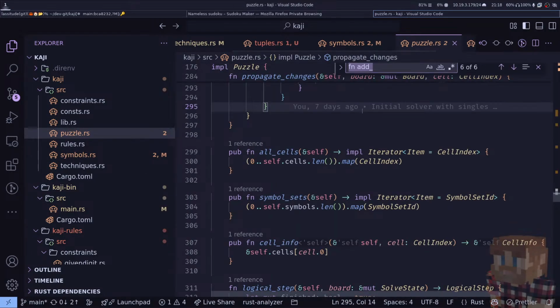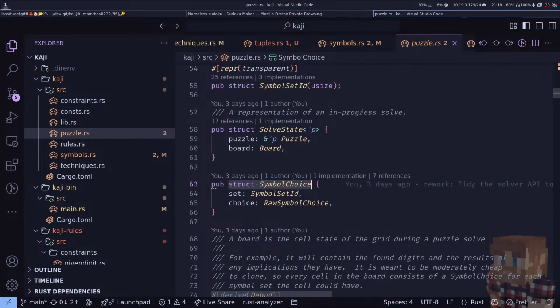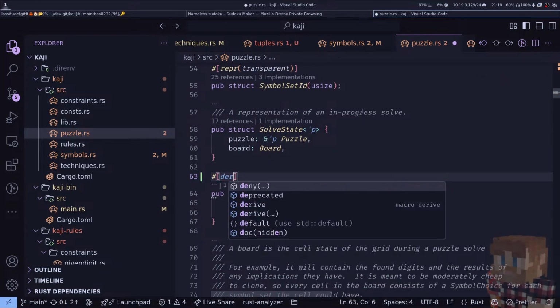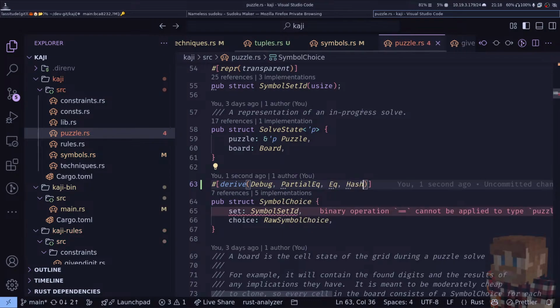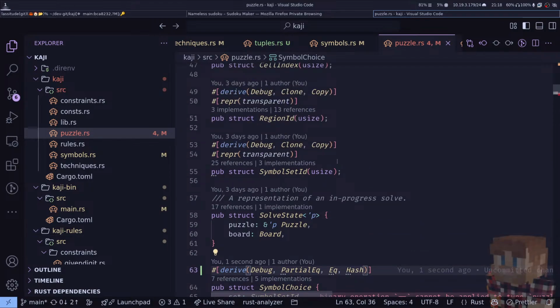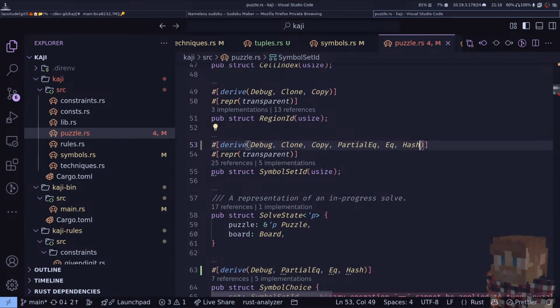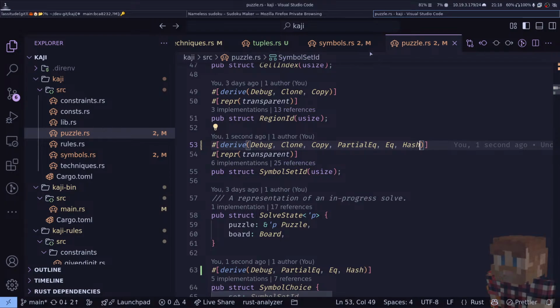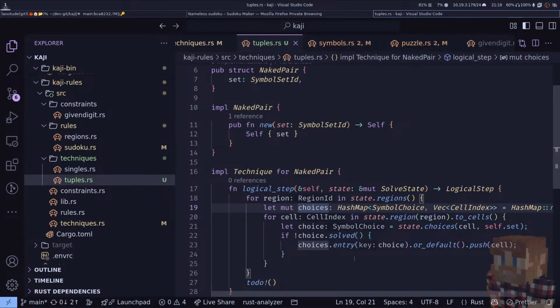And then in puzzle, symbol choice is going to have to derive Debug, PartialEq, Eq and Hash, which means that symbol set ID will need PartialEq, Eq and Hash. Adding all of these is not exactly onerous.